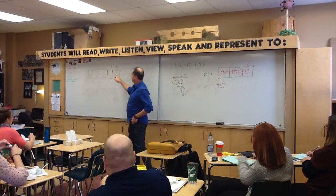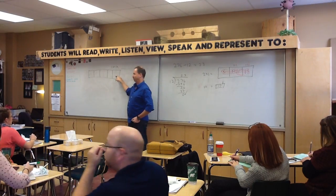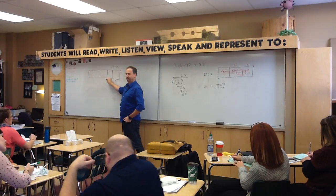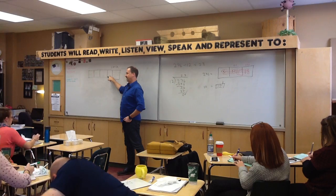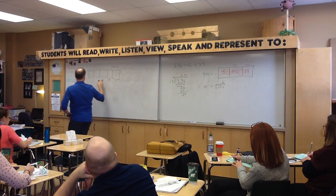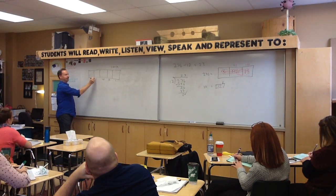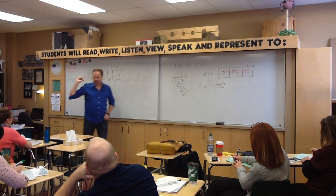However, you do know dots here are always worth 1, and X of these explode to make a dot here, so it's going to be worth X. X of these is worth 1 of those, so this is going to be worth X X's, which is what? X squared. X of these, X squared, makes an X cubed, X to the 4th, and so on. So you know that much at least.